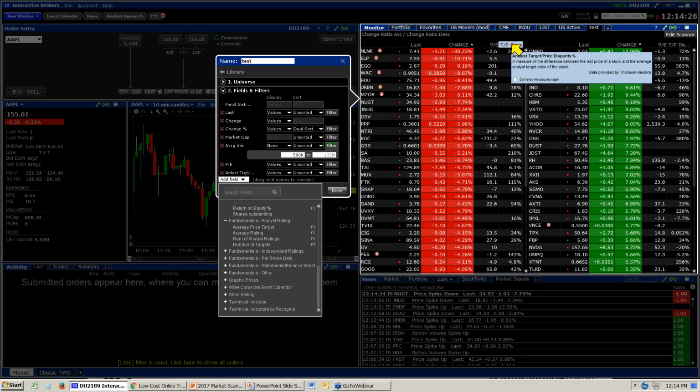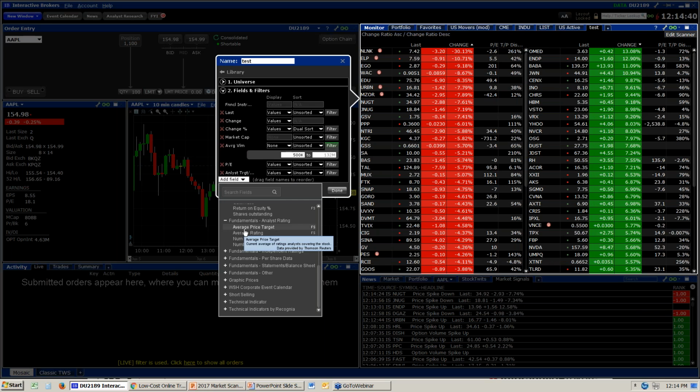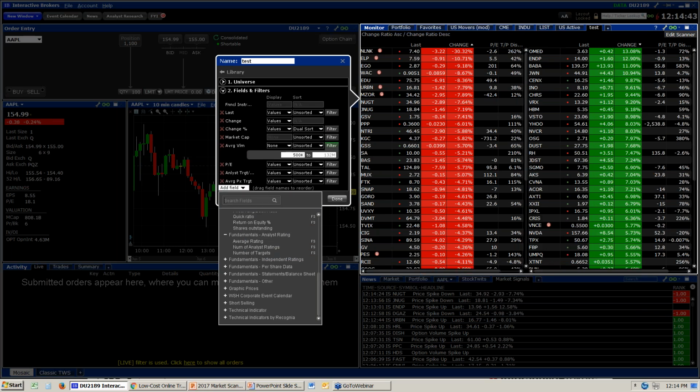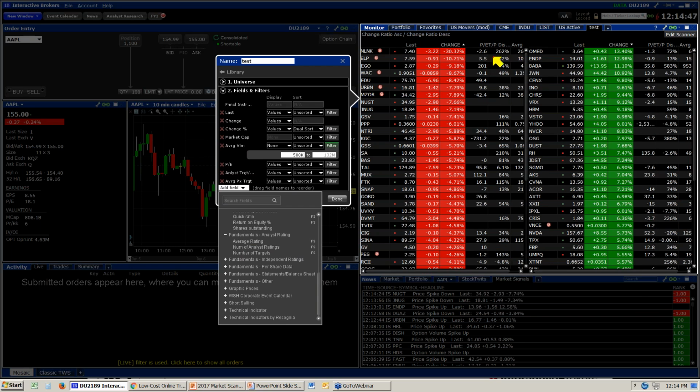Now, notice each section you can expand by clicking the plus or collapse by clicking the minus sign that appears here. For example, I may want to go into fundamentals, and notice popular fundamentals will pop up here. Now, once I do go in, I may want to add, for example, price to earnings ratio. Notice as soon as I make that selection, it's now been included over on the right-hand side of the screen.